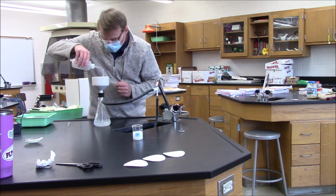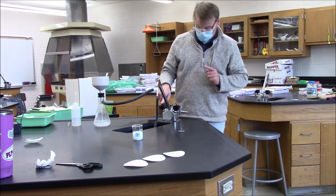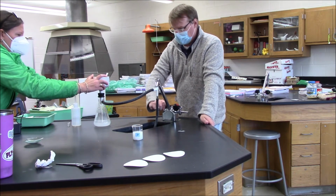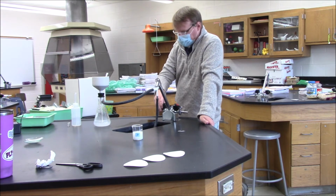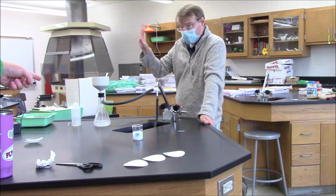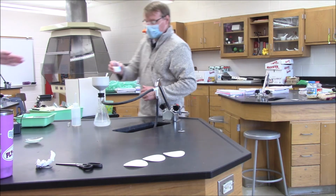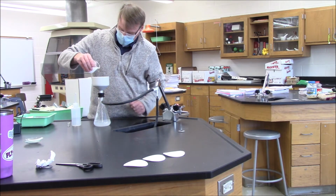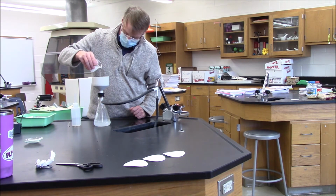All right. Okay, now you can go ahead and turn on the water knob, because that's going to start the filter. Turn it on all the way. You can see that there's water coming through. Awesome. So what that means is that we're ready to filter. Take the contents of beaker number 3, and carefully, slowly add it to the top of the filter paper. I can do it. You can do it.